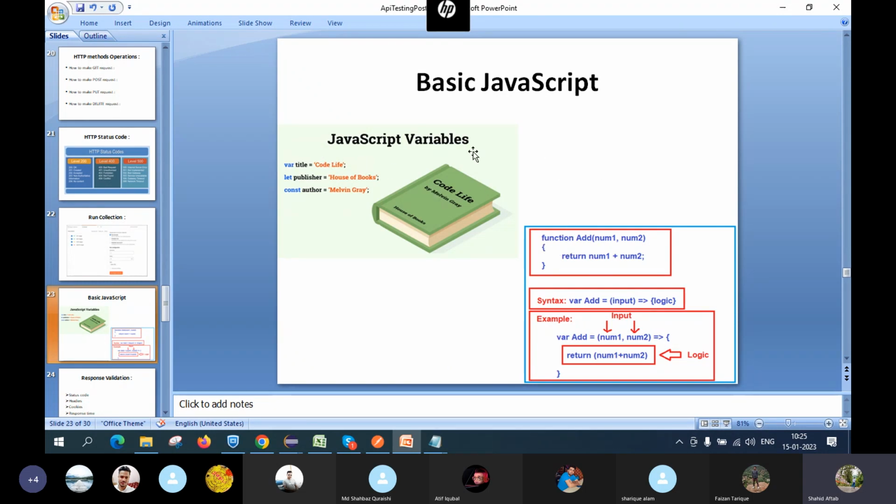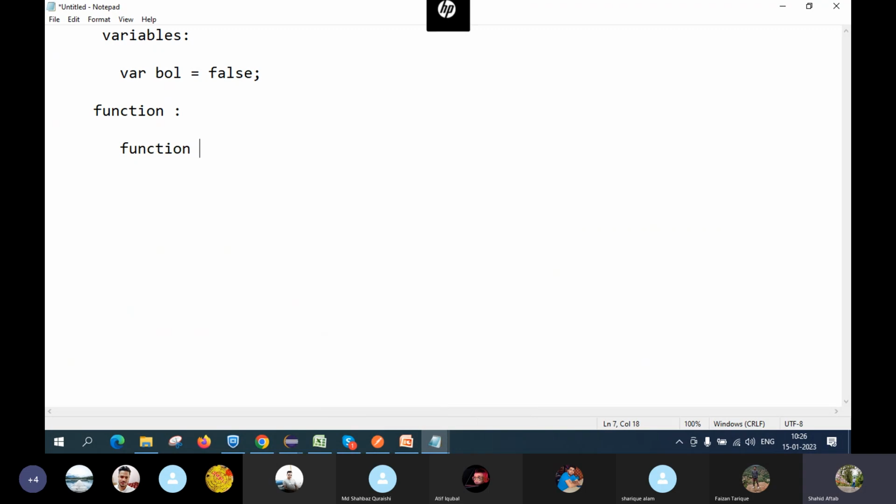Now we have functions. In the same way, function is also a keyword. Whenever you are writing a function, you write function, and JavaScript will understand. Then you need to give the name, and this name is also not compulsory. Let me write it here: suppose sum, and inside parentheses whatever you want to pass, a comma b. Then you have to give curly braces, and inside these curly braces you write what you want to perform.